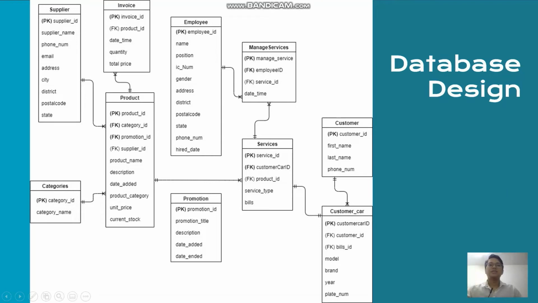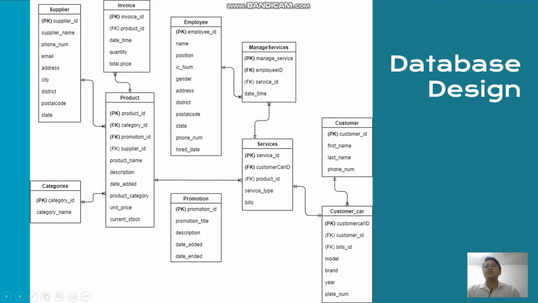So a customer can have many cars, and then one car can only have one service, and then a service can be managed by an employee, which is the mechanic. And then a service can have many products, and then there will be a promotion, which is the free gift, and not a discount on the product.